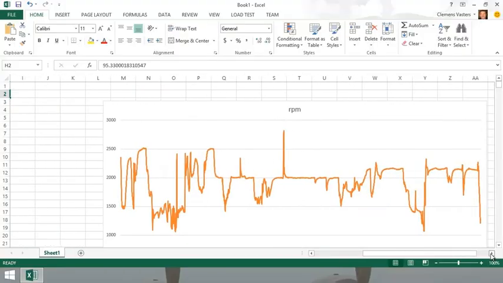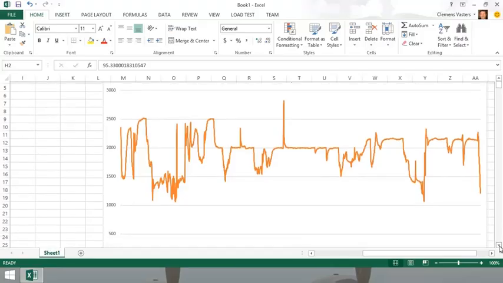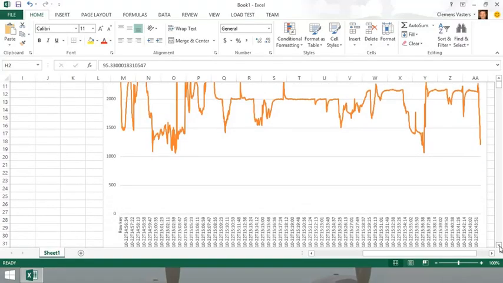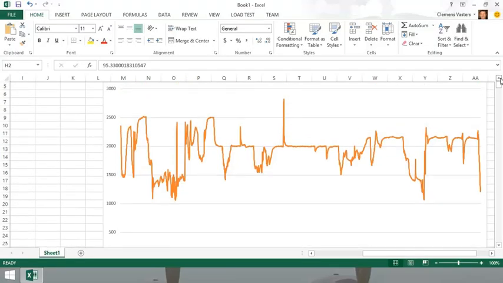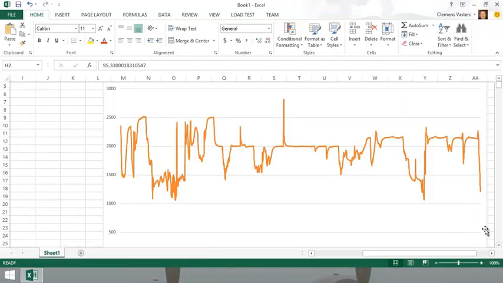Here's all of this plotted up for this segment that I was driving. This is the RPMs. And this was between 14:56 and roughly shortly before 3 p.m. in the afternoon in local time. While I was driving, this is the RPMs. You can see this is a diesel that is very happy at 2,000 RPMs on average. Here I was driving a strict 120, which you're going to see also as I scroll down.